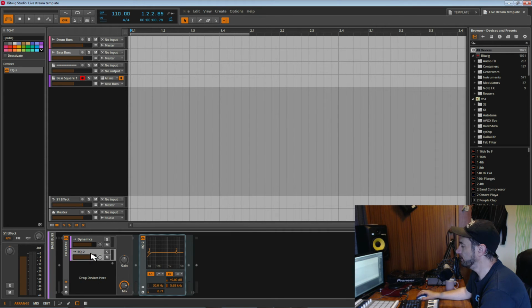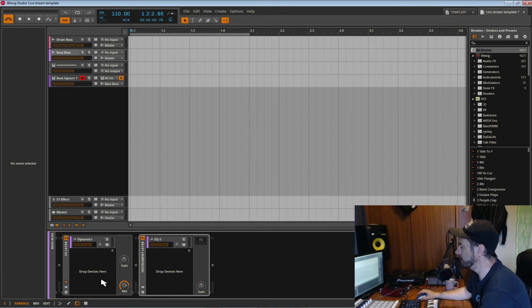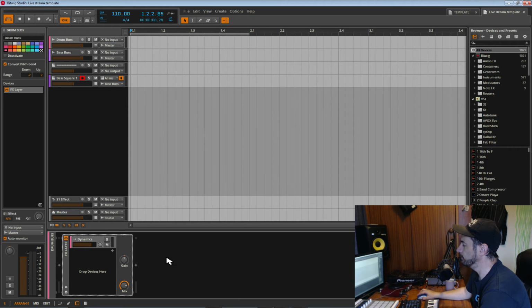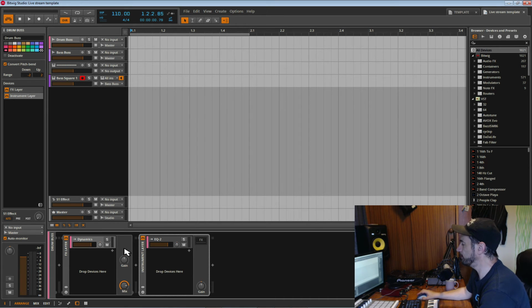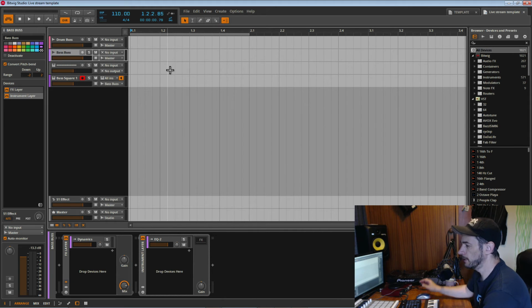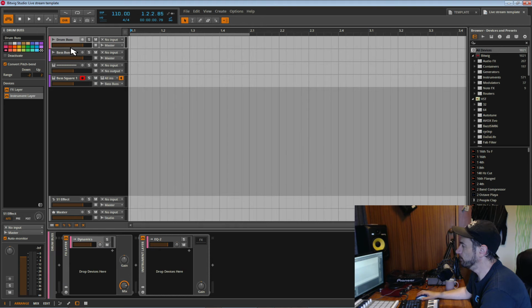And then once again, this is only going to be affected by the mix, so actually it might be better if we leave it out, because I don't want to parallel compress or to parallel my EQ. So I'll leave that aside. Let's do that. I'm going to copy that to the drum bus too. And all this is going to do now is clean up any added sub layers that get added after we've processed them before we send them to the drum bus and bass bus. That's all that's for. Alright, I'm going to try and do this a little bit faster. So that's the drum bass.